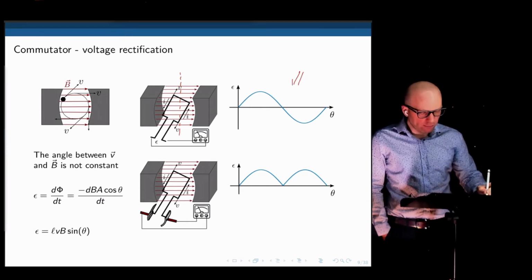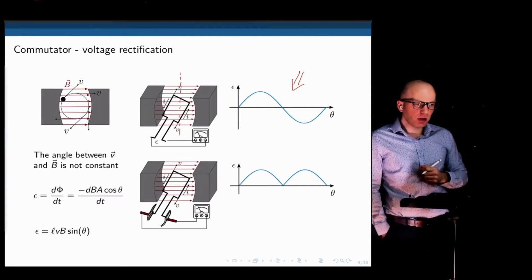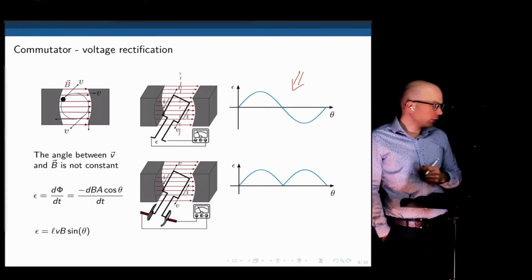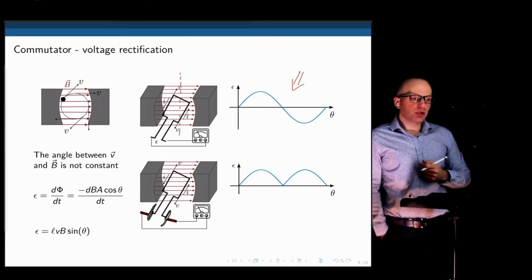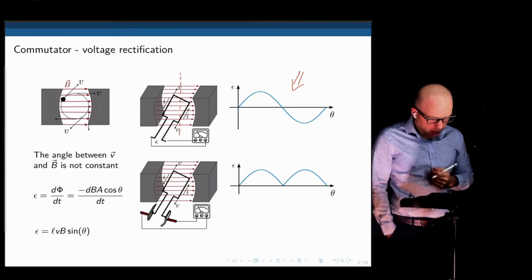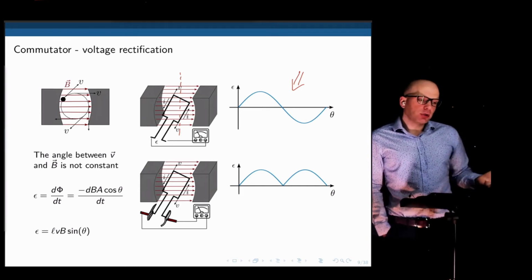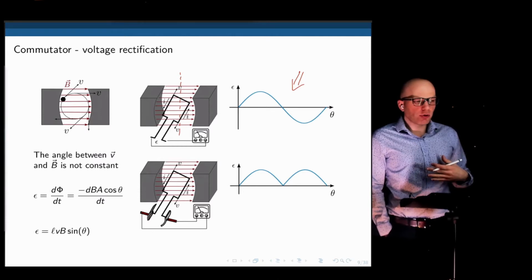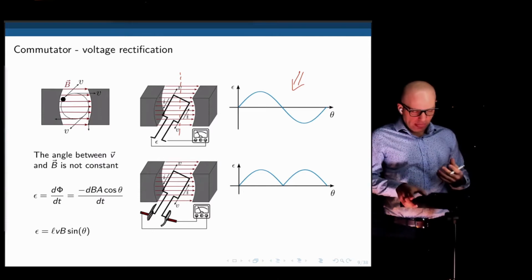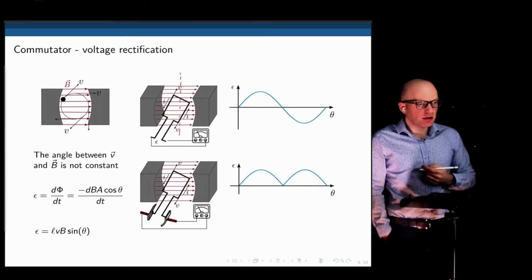If you now attach 2 wires to this loop and plot the resulting EMF, we should see a sinusoidal waveform as we see here. Now it creates an AC voltage. This AC voltage is used for certain applications, but the frequency strongly depends on how fast this rotates. So as you saw before, to have more control over this voltage, we can rectify it and create a DC voltage instead.